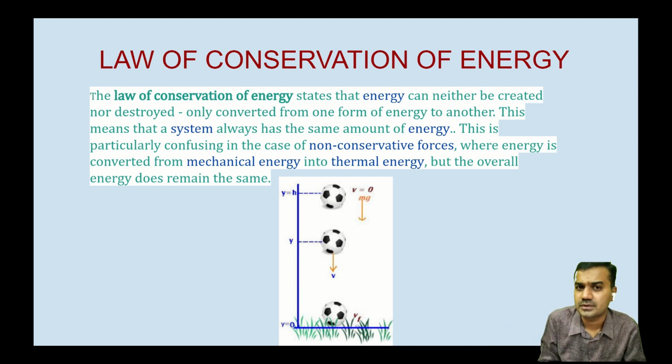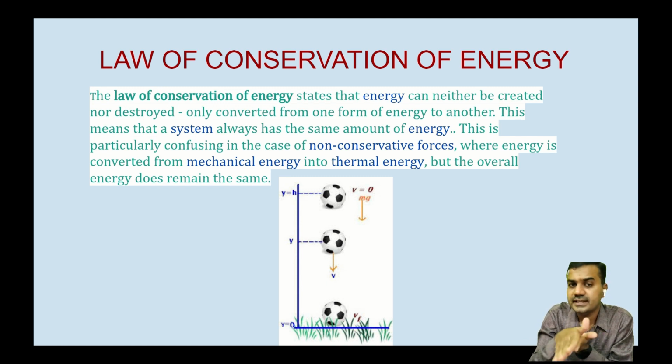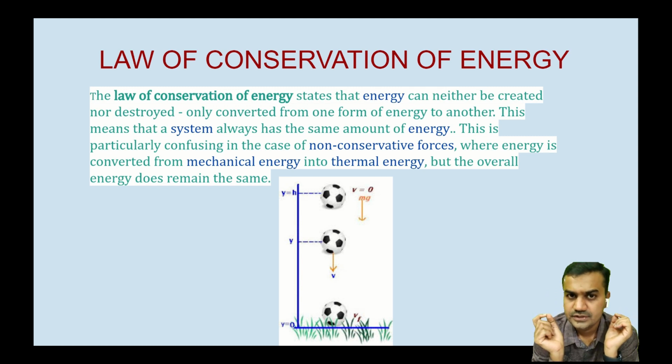In this case, such a force we call a non-conservative frictional force. When you move one object on another object, you push or apply certain potential energy, which is converted to kinetic energy. But in some cases, when you push one object on the other, heat energy is produced. Heat energy is a non-mechanical energy. Therefore, some part of the kinetic energy gets converted to heat energy. Why is this heat energy liberated? Definitely it is due to friction. Due to that friction, you are getting heat energy. So the friction is a non-conservative force.